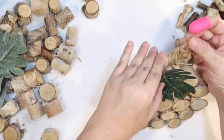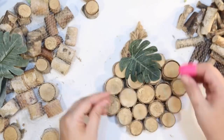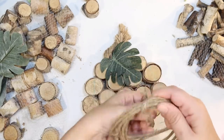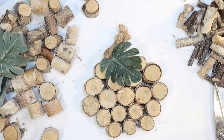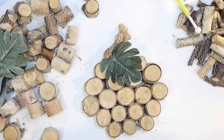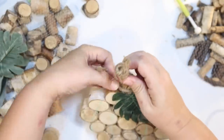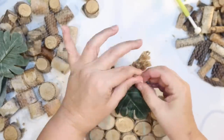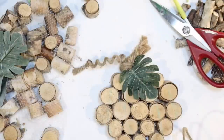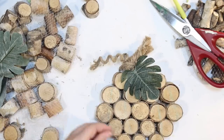I got to this point and I was like, I'm not really sure if it looks like a pumpkin or an apple, but I hope it looks like a pumpkin. I wanted to give it one of those little pumpkin tendrils at the top. So I'm going to use some of this wire jute from Dollar Tree and simply wrap that around a pin-like surface to give myself a nice spiral. I have trouble working with this stuff because I find that it separates from the wire a lot, so you have to be careful not to mess with it too much. I am just going to wrap that wired jute around our little pumpkin stem — I was hoping that would give it a little bit more pumpkin flair. I find that my floral scissors cut the wire but don't cut the twine, and that's where I struggle getting the end to not look all crazy.